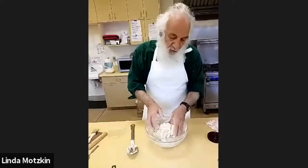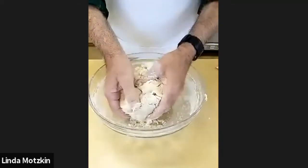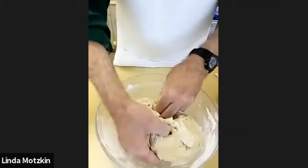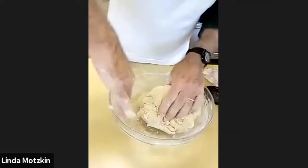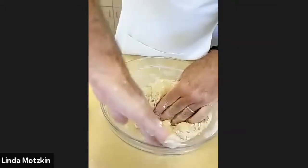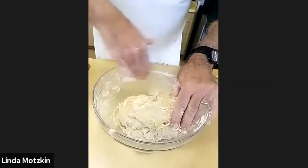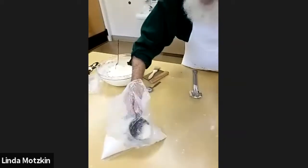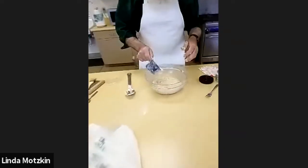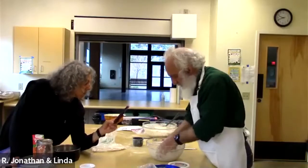Now I've only got 4.5 cups in here. And I'm going to finish this dough before I finish the vegan dough, just not to cross-contaminate. And I like to make a very, very soft babka dough because it can even be a little bit sticky, because later on after it rises, when we roll it out, we're going to be using flour to roll it out. So it will take more flour. I am going to add a little bit more, but probably not the full 5 cups at this point. But by the end of the process, after we've rolled it out, later on, it'll probably be close to 5 cups. Or maybe it's pretty close to 5 cups right now.